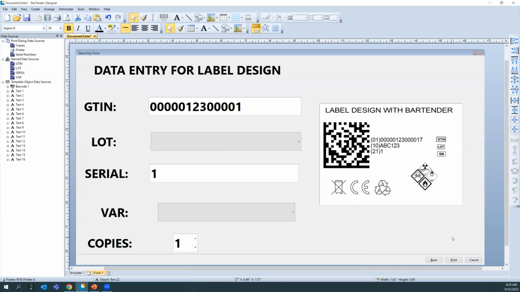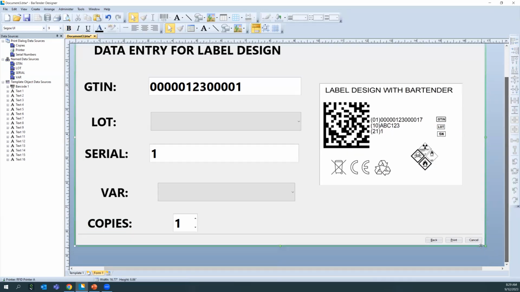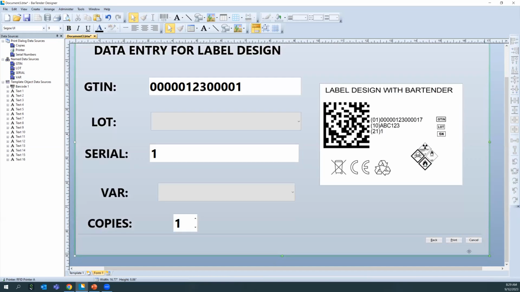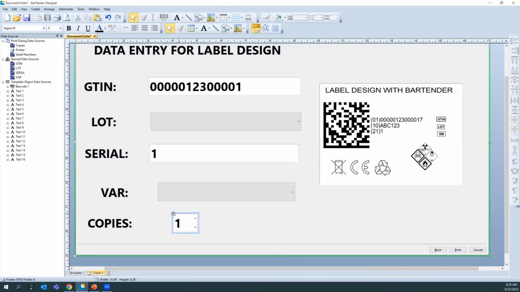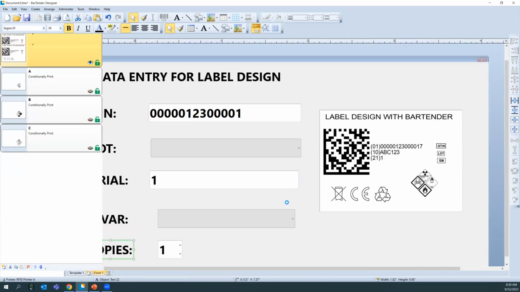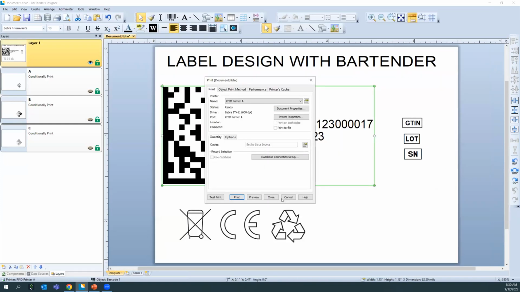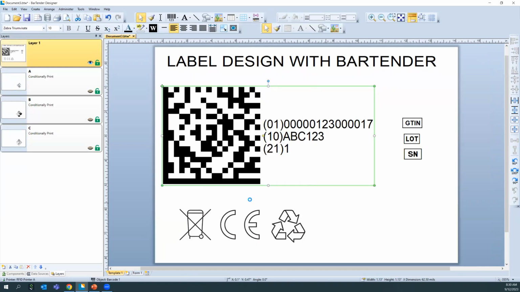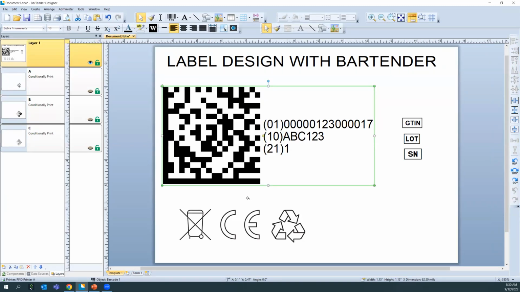Close. Now we'll probably have to pull that down so it doesn't look that funky. Now we have copies. Now we have a full data entry form that the operator could interact with. We're going to do Control P, and it's going to tell me options. Data entry is enabled, and we'll do preview, because I want to show you the preview before we go into questions. So this brings up our data entry form.